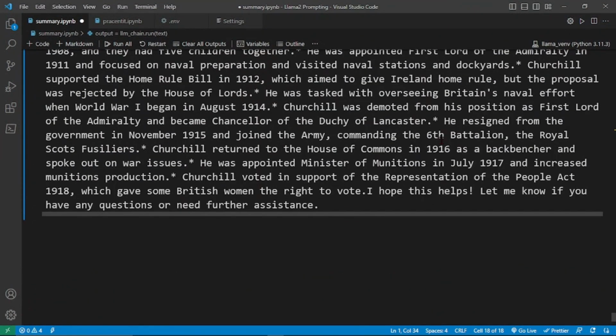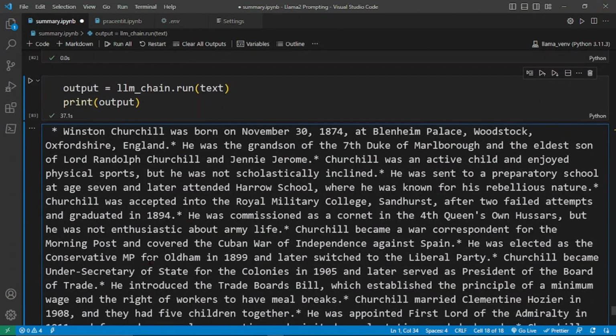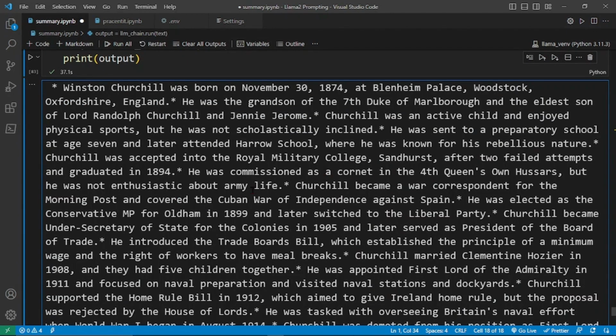Yes, now you can see I have got something concise and written well. You can see Winston Churchill was born on November 30, 1874 at this palace, and he was the grandson of this, and Churchill was an active child and enjoyed physical sports. He was sent to a preparatory school. Then everything is in bullet points.